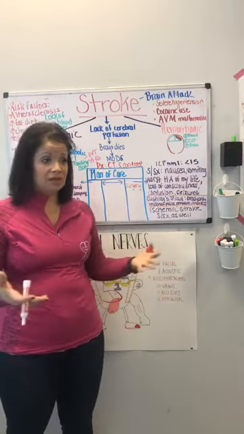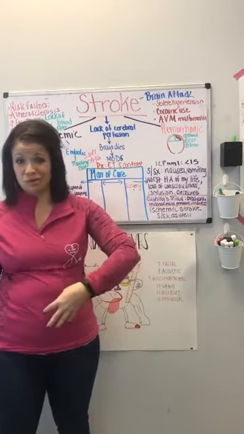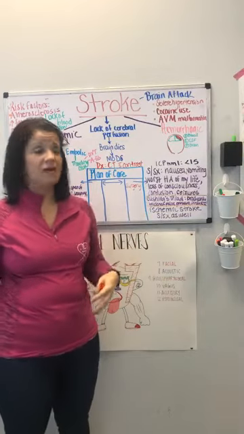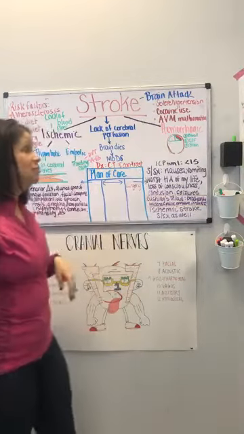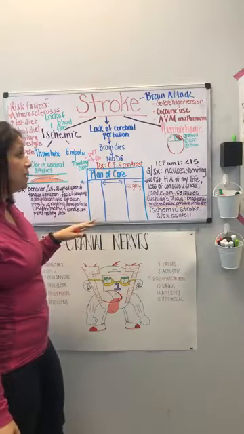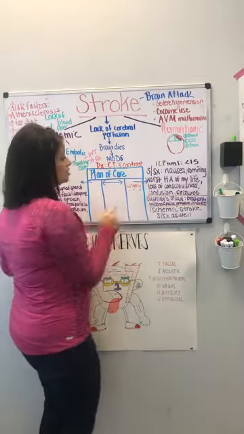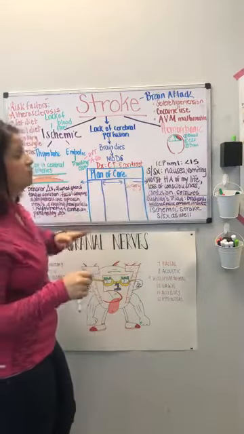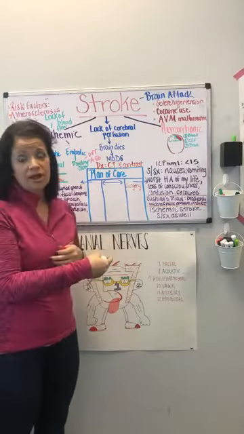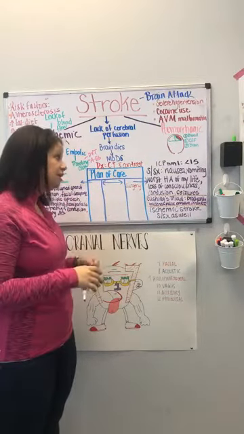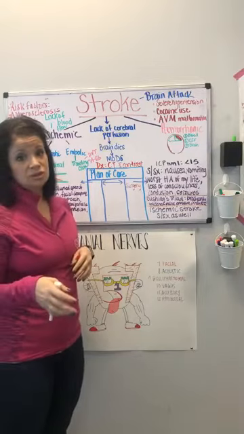So the significance, or how much you come out of the stroke and how big a deficit you have, is going to depend on how deep inside the brain that bleed was. All right, so surgery is going to be usually a must for a hemorrhagic stroke. We're going to have to evacuate the blood. We're going to have to stop the bleed. So we need to get them into surgery as soon as possible.